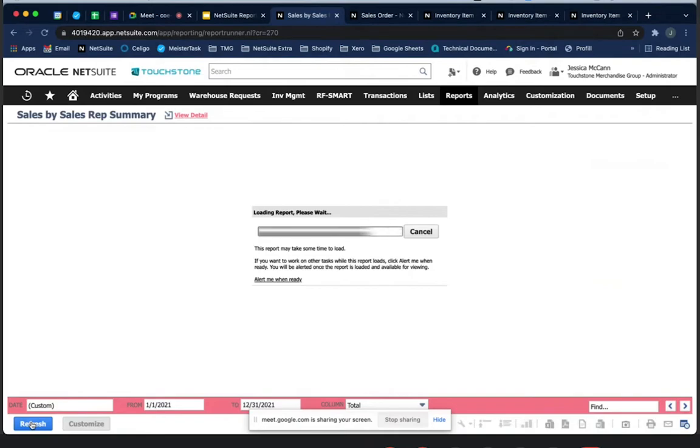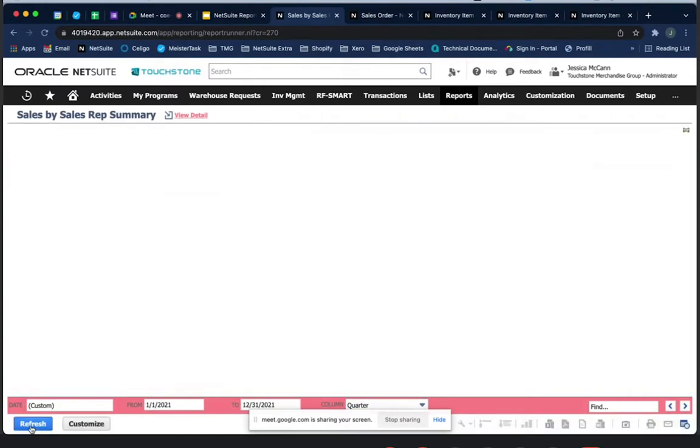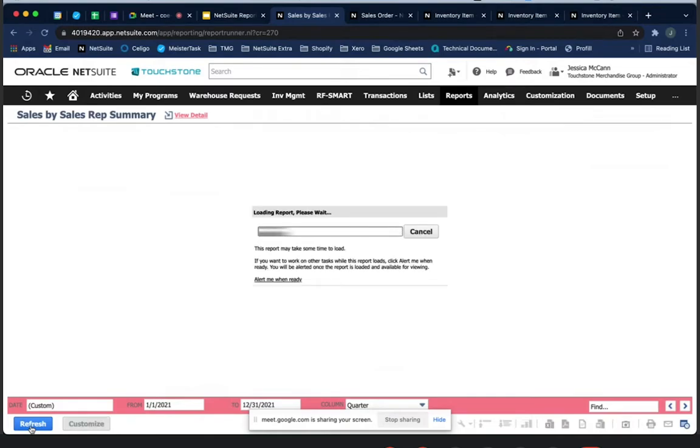So there's a little bit more flexibility with reports to run information. And then even here, if I want to go back to see it by month, maybe let's just do quarter, so it's not big. It'll spread out the information in the different quarters for me, so I can see them in columns instead of just the total view.